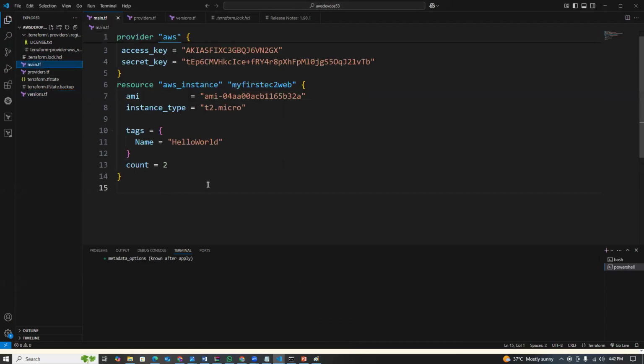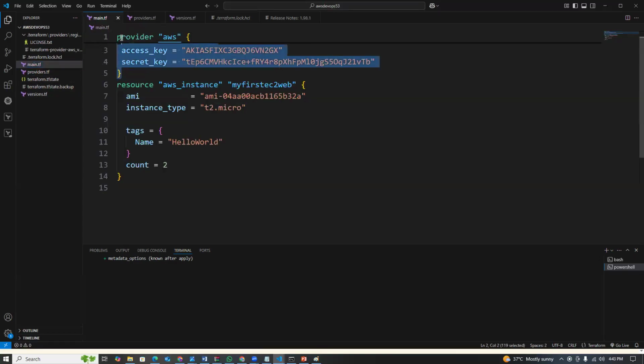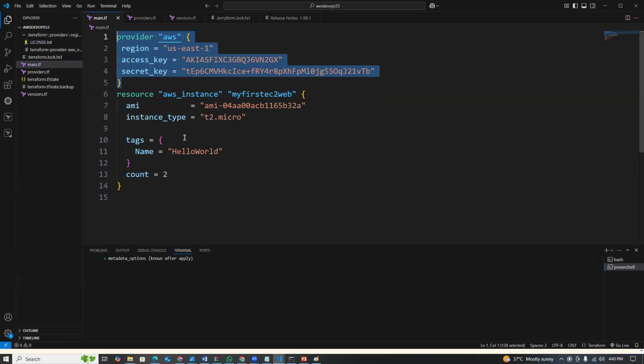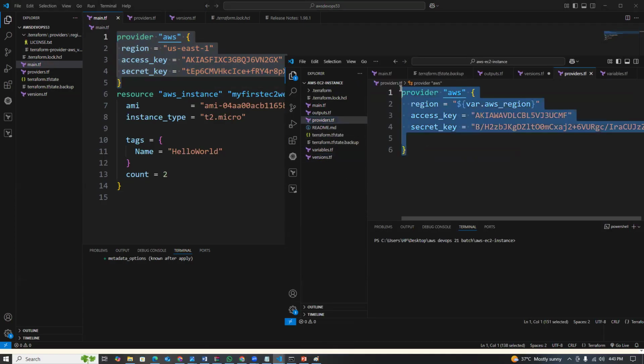In the main.tf, this is the main.tf. Right. In the providers.tf, we will mention the provider here. So what is the provider? Provider equal to AWS, so this is the provider.